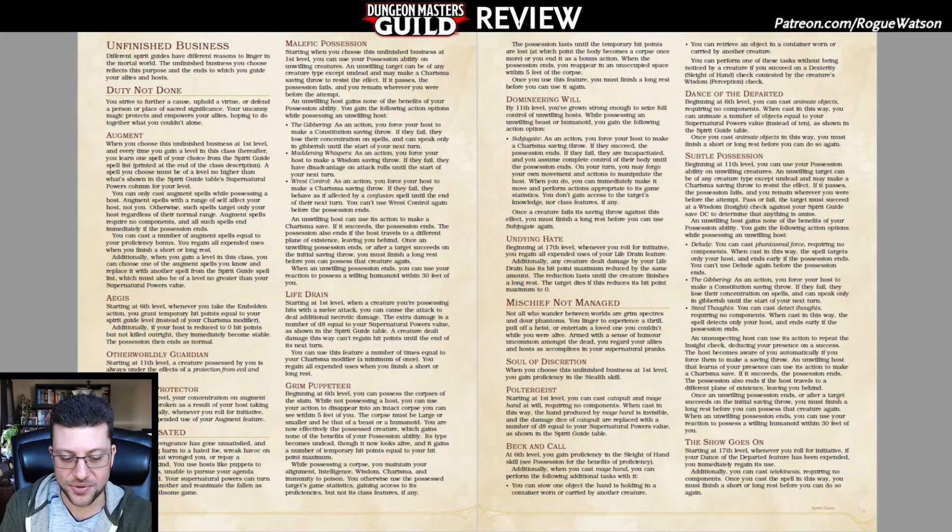You can have them babble so they can't cast spells properly, and then you can take invocations that let you do other things, like you can paralyze them and do some other abilities. So you can also, I believe, damage them every time they attack. You're not a unit that is attacking enemies, but you are a spirit that can buff your allies or hinder your opponents. Mischief Not Managed, you become basically a poltergeist.